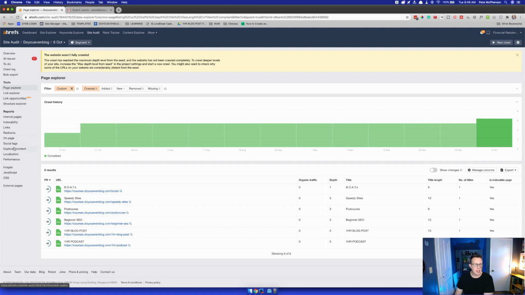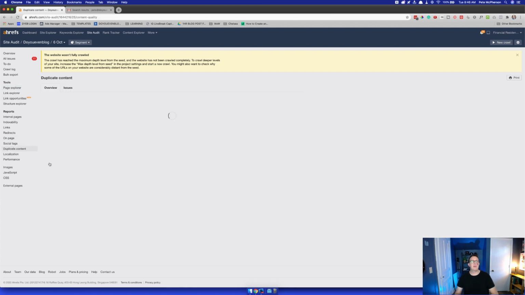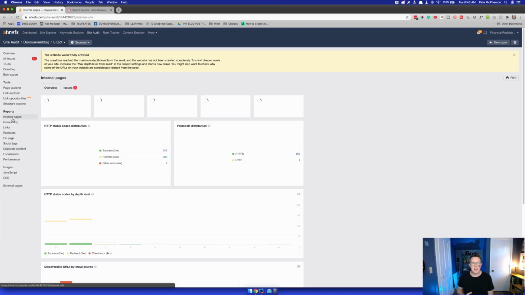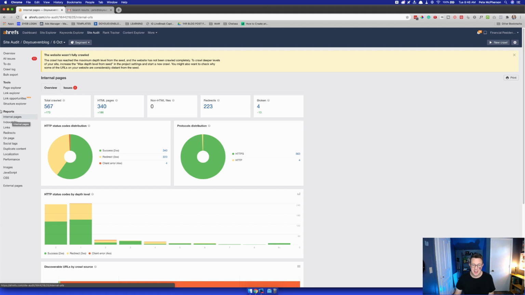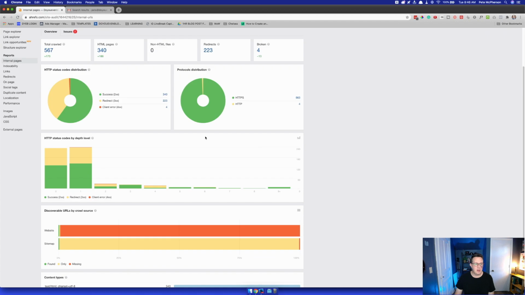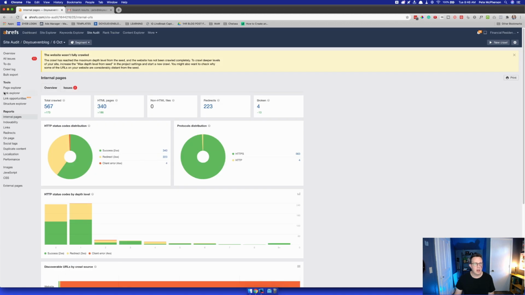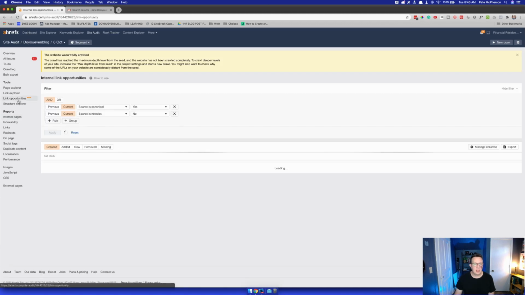Social tags, duplicate content can be very helpful. Clicking on this, you'll see there's not a whole lot here, but I have a pretty clean website. You might come in here and it might be completely different. I don't know. You can have some broken URLs, some redirects that you weren't even aware that you were doing right here. Here are my subdomains. You can see my courses and blog. There's lots of good stuff here.